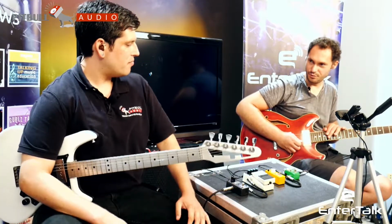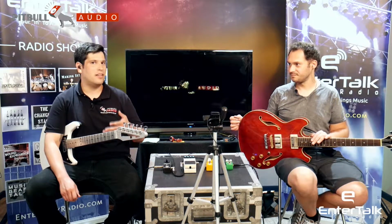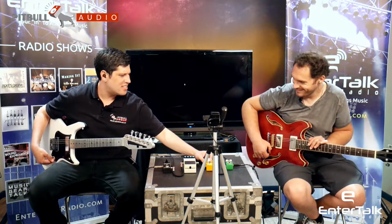Kind of different approach to a phaser than the Boss. Yeah, the PH3 from Boss still leans towards a more classic sound that is more like milkshake thick, sort of very present. This is a little more transparent. Yeah, it's a little more modern.